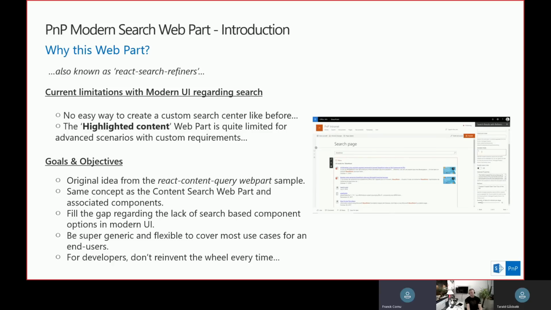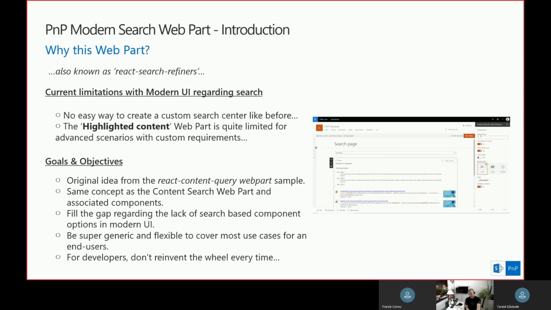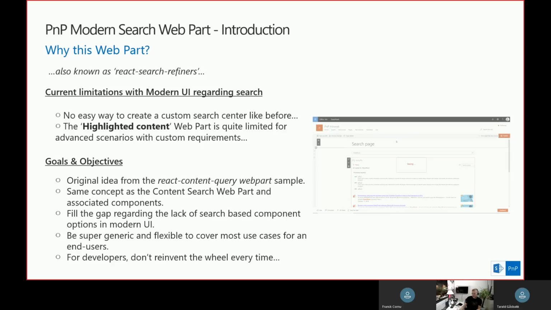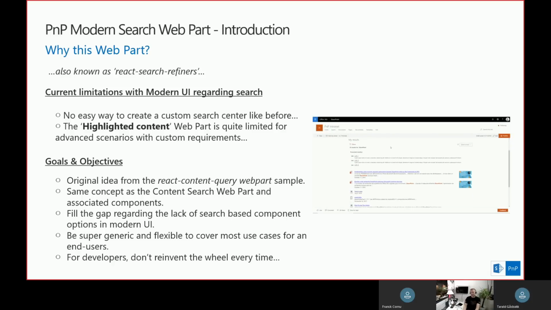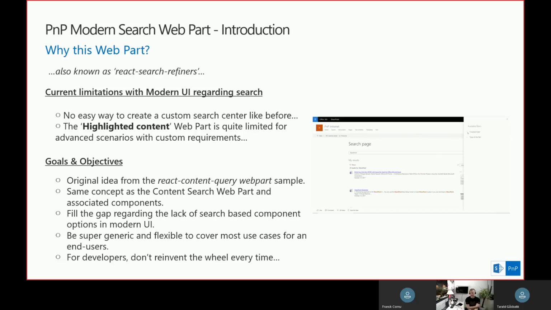So let's go through the available features. Before we go there, actually, Frank, reiterating what you're saying, that's a really important point as well, because this Webpart is highly configurable. Let's put it this way: not customizable, configurable is the right term to use. You can actually define the output templates, and the GIF animation is awesome because it presents how you can modify the templates. In the classic SharePoint, we were using XSLT to make that happen. What are we using with this Webpart? How does it actually work from a defining a template?